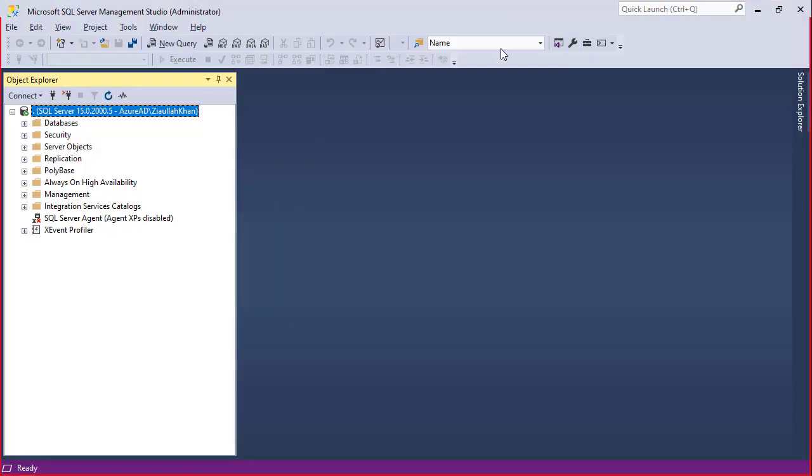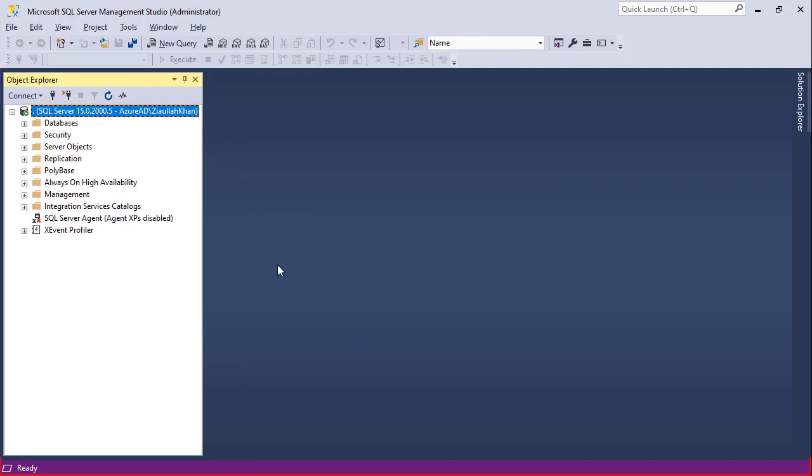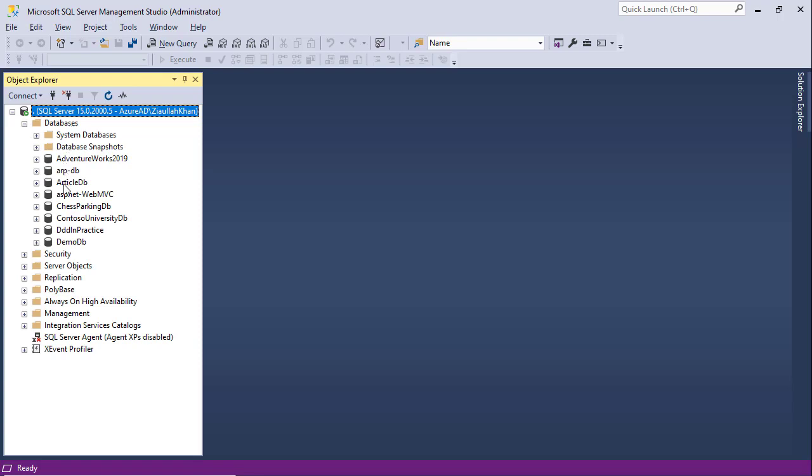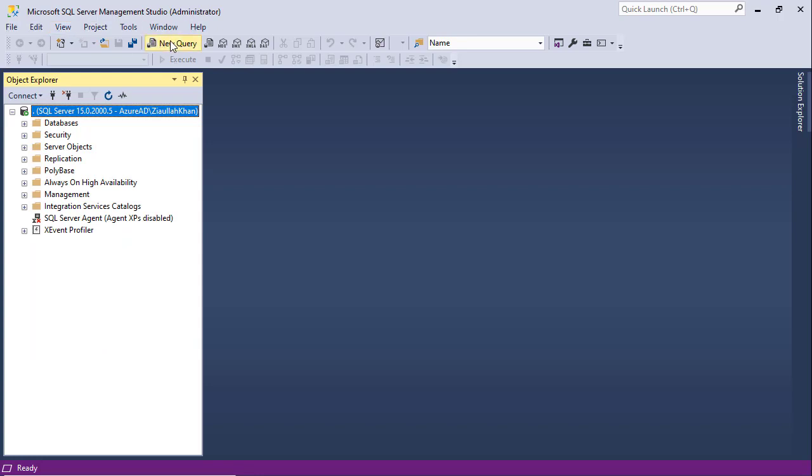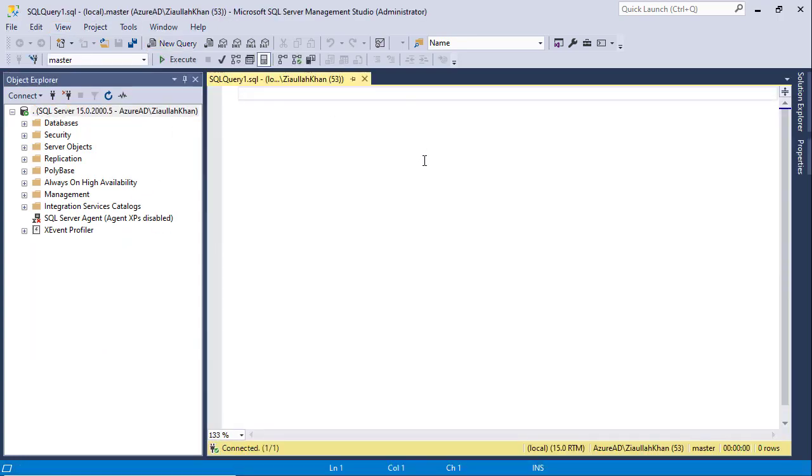So I've launched this software, and it is called SSMS, SQL Server Management Studio. This is your entry point to SQL Server databases. This is the installation that is running on my machine, and there are multiple options that you can see. The databases that I have on this computer are all listed down here, and there are queries that I can write against this particular SQL Server installation.